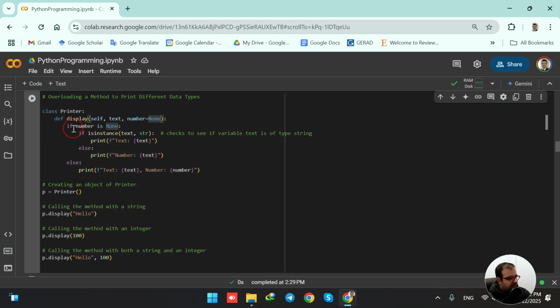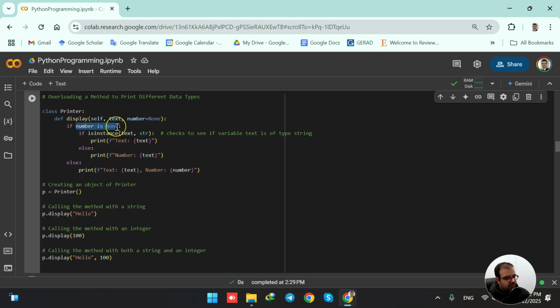Now we are going to do certain things in this function, but we're going to get back to it later. Let me explain this function through an example. Here we create an object from the Printer class and use it to call the display function with only one argument, hello. When I go up, this function is called with one argument, which is hello, so this is assigned to text.